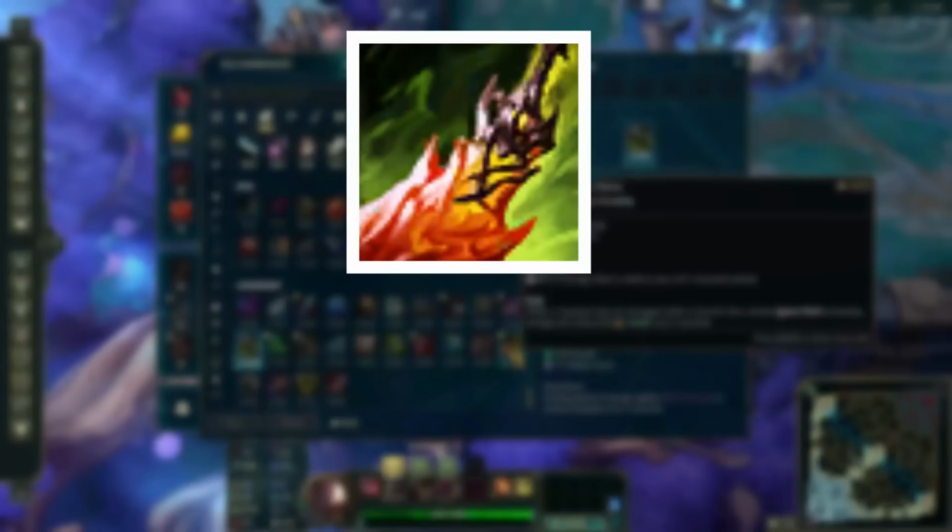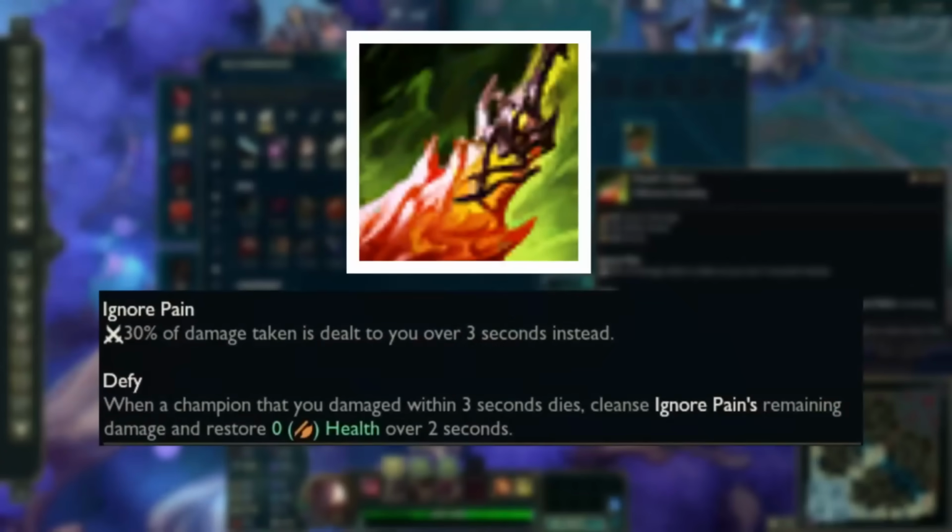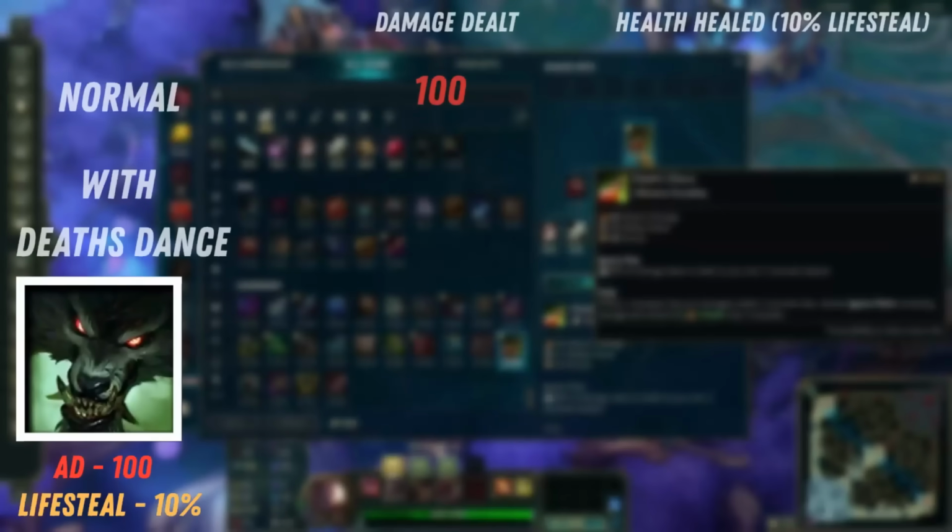Death Stance. Death Stance passive causes 30% of the damage that you take to instead be dealt as true damage over the next 3 seconds, which effectively reduces the amount of lifesteal and omnivamp that your opponent will heal for. Say an enemy has 10% lifesteal and they attack you dealing 100 damage. They will then heal for 10 health, as that is 10% of the damage they dealt.